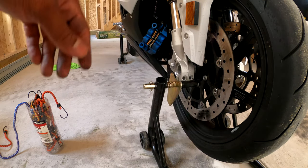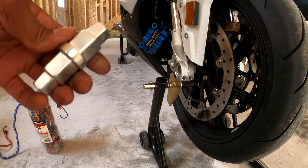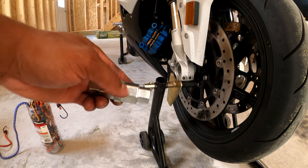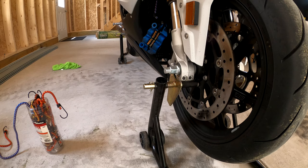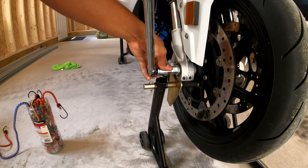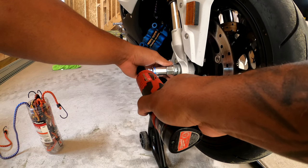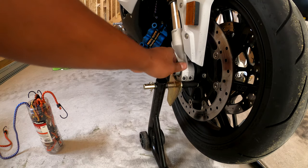Put these somewhere safe, and then you can unscrew this axle right here. So go to Cycle Gear or online and grab yourself a front axle tool and use the 24 millimeter side. So stick that in there and loosen up. Sounds a lot worse than it actually is.